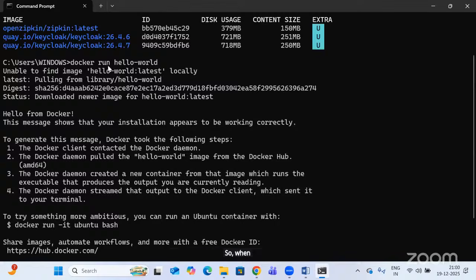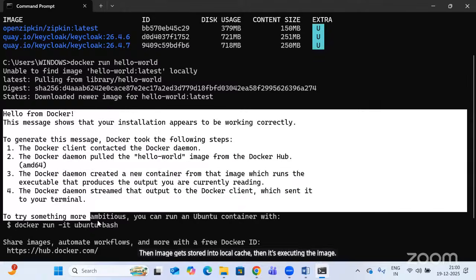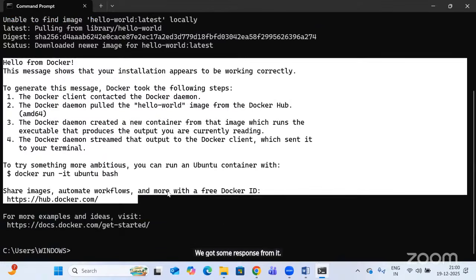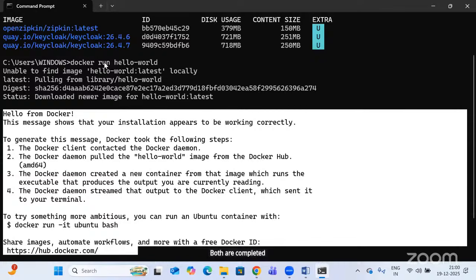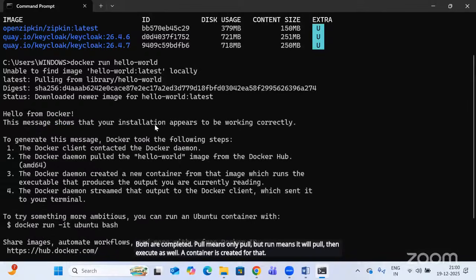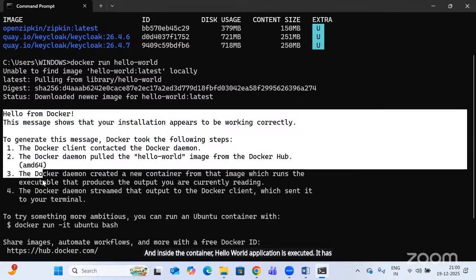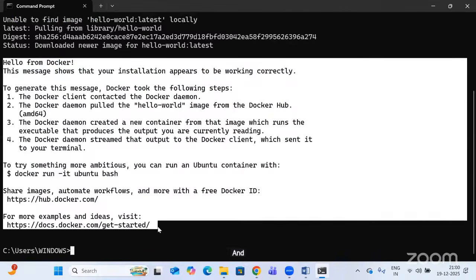First it is pulling the image, then the image gets stored into local cache, then it's executing the image. We got some response from it. Pull means only pull, but run means it will pull, then execute as well. A container is created for that, and inside the container the hello world application is executed. It has shown this message, and once this message is printed, its work is completed and that container is stopped.